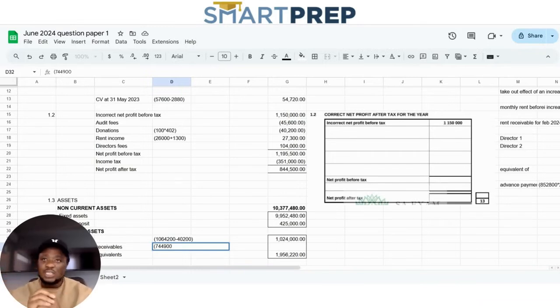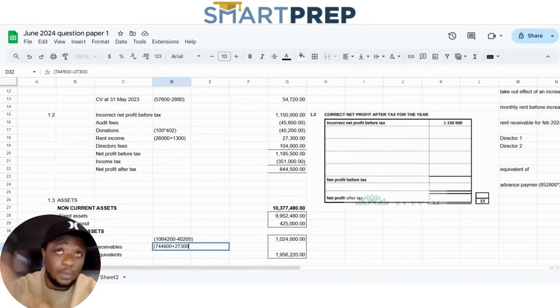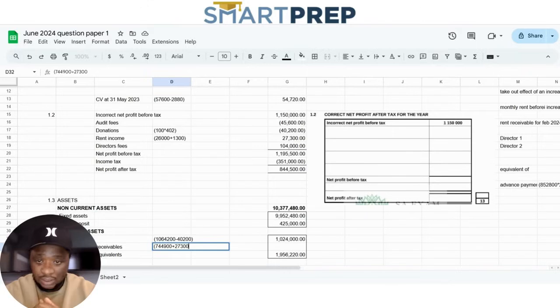So if it was not received and it is an income, that suggests that in this case, we have a situation of an accrued income. There's an income that we've earned because we rented out the premises, which is yet to receive the money. And so that would add to our trade and other receivables. An alternate case could have been where we received rent for more than the current financial period. Then you'd have a liability for income received in advance. But you can see here that it is not the case.